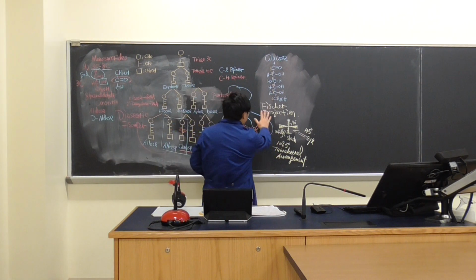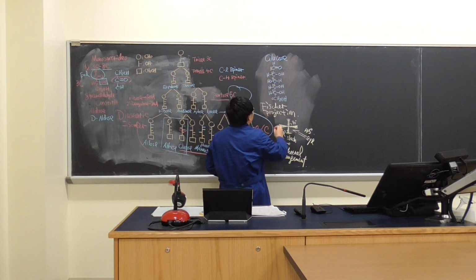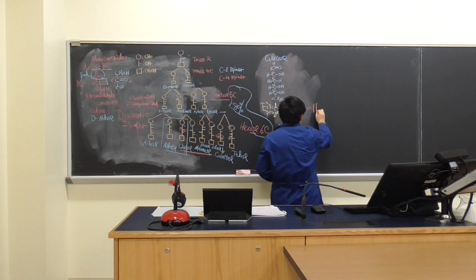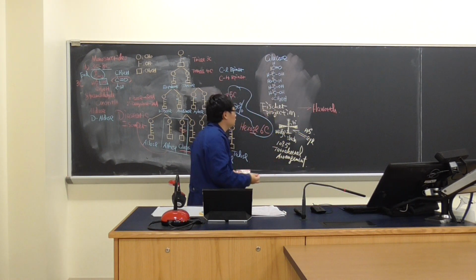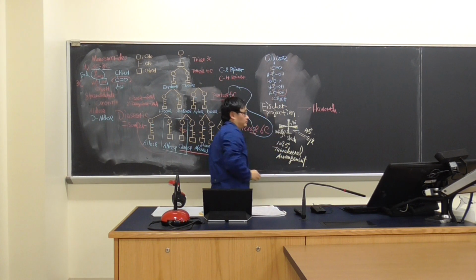So this is the first thing. This is called the Fischer projection. Now we want to mention here that the Fischer projection could be changed to another configuration, which is called Haworth configuration. You heard about it, you know about that. So what is that? This is the one we want to mention, this carbon 5.